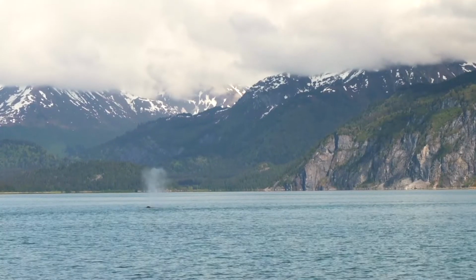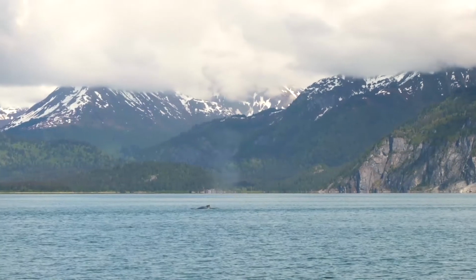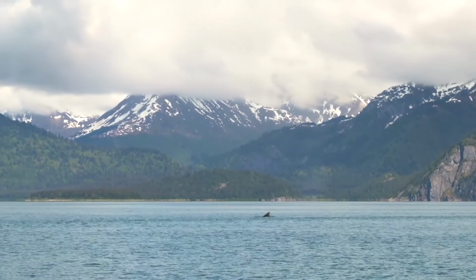Another marine mammal that calls Glacier Bay its home during the summer months is the humpback whale. Calm, blue-green ocean water makes up the majority of this scene, with distant treed mountains and snow-capped peaks obscured by gray clouds. A video of a humpback whale spouting, its small dorsal fin and humped back is seen, barely breaching the surface before entering the water again. And we will often see them around South Marble Island.